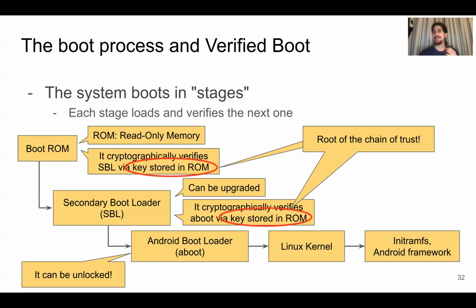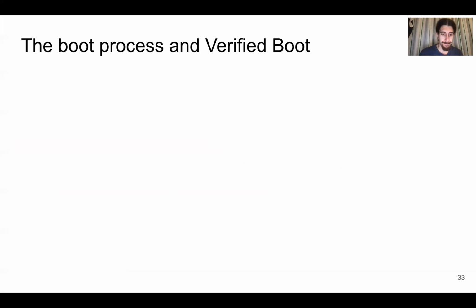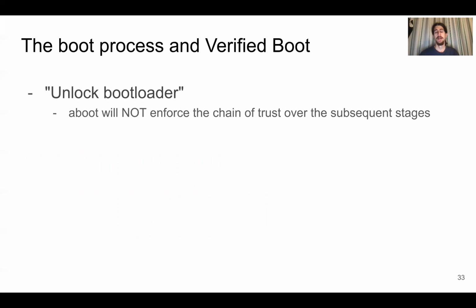Now, there is a term that goes around with Android phones, which is that you can unlock the bootloader. Not in iOS, but in Android, you can unlock the bootloader. So what does it really mean? Once I tell you that you can unlock the bootloader, or that the bootloader is unlocked, this usually refers to unlocking A-boot. Okay. What does it mean? Unlocking the bootloader means the following. If the bootloader is unlocked, A-boot will not enforce the chain of trust over the subsequent stages. Okay.